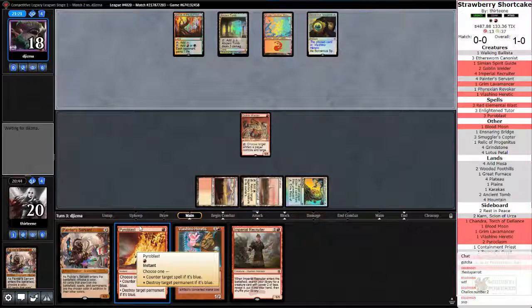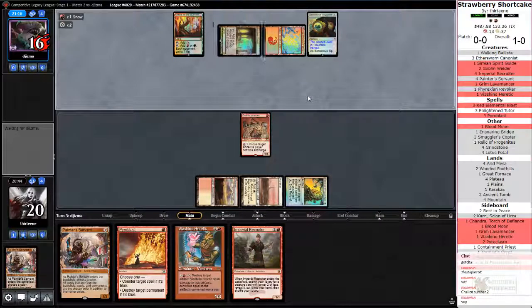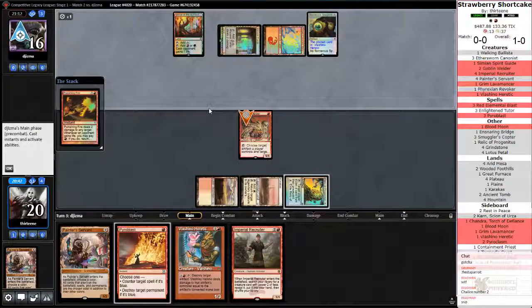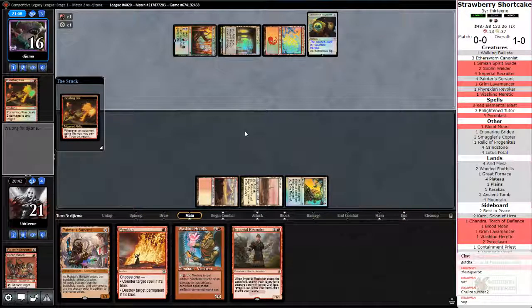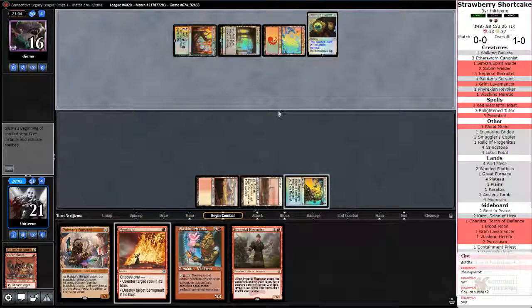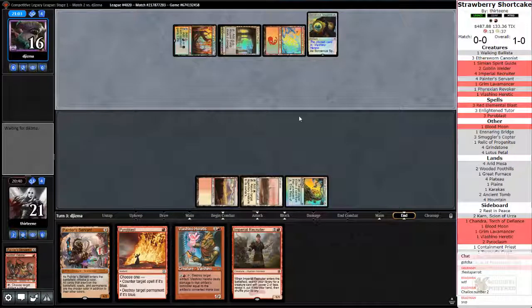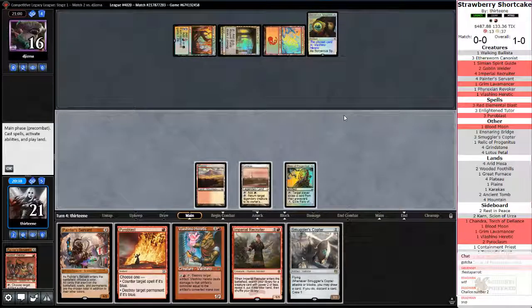I have multiple Pyroblasts to draw into and Rebs. Yep. Alright, well, if my opponent wants to play the slow Grove game, I'm on board with that. Ooh, Copter. What does Copter actually mean? I really need to hit my land drop.